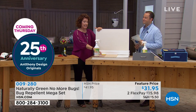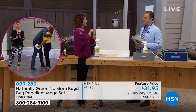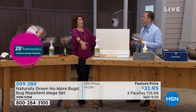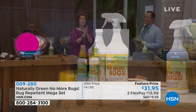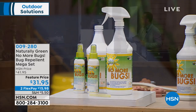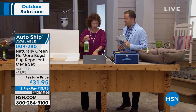Remember, this is cedar oil without DEET. When we were kids they'd spray us down and we'd feel sticky and smell horrible. This actually smells good — cedar oil is used in many colognes and perfumes. Tonight you're getting two travel sizes. You're getting a sponge too — put it in water and it expands.